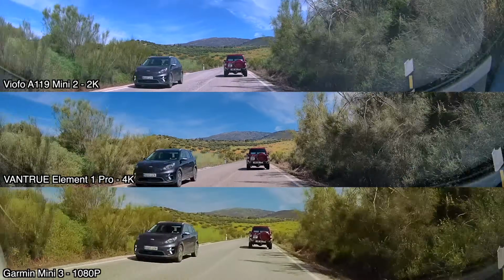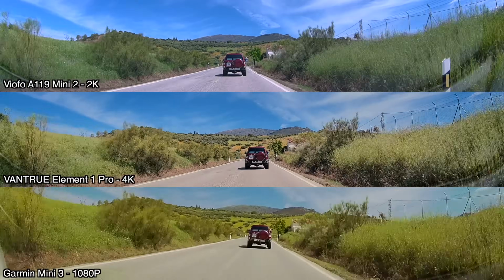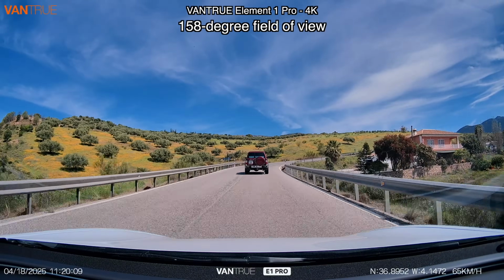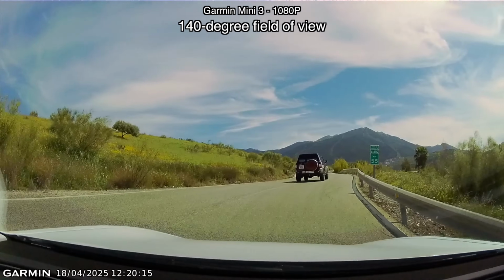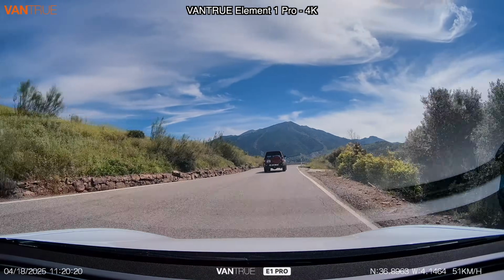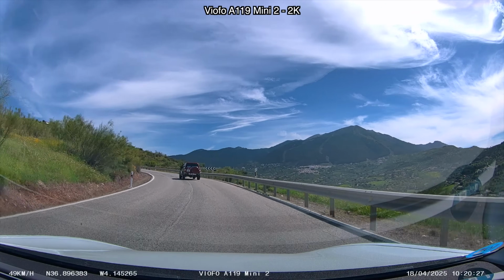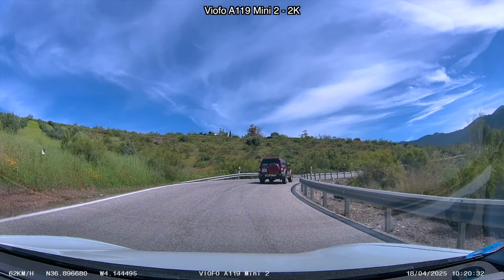Alright, and we are starting our recordings with our 3 dash cameras, the Garmin, the Vantrue, and of course the Viofo. The biggest difference here will basically be the resolution. The resolution from the Vantrue is the highest. So this one records in 4K, then the Viofo records in 2K, and then the Garmin dash camera does record in 1080p. So for example, if we have a vehicle like we do in front of us right now, you're going to be able to see that license plate much more clearly from the recording from the Vantrue, because of course the resolution is much higher than the other 2 cameras.